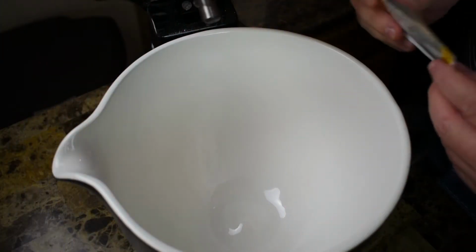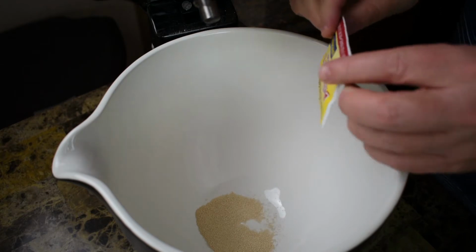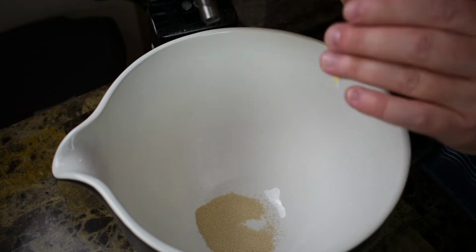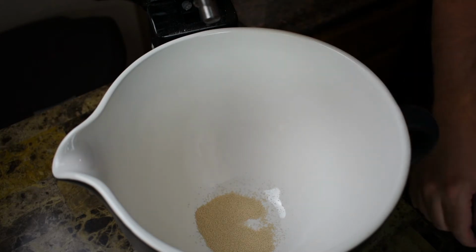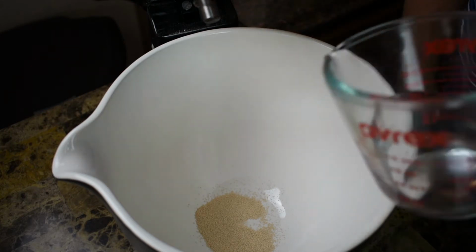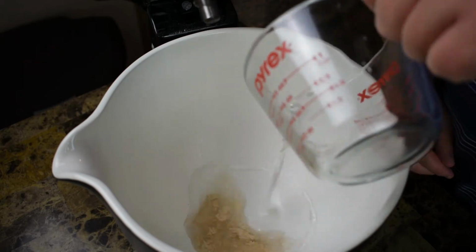Alright, to get started, we're going to put our yeast in our mixing bowl. Now, if you have a stand mixer, this is going to be a lot easier. If you don't, you can still do these, you just have to knead by hand. So there's our yeast in there. Now we're going to give them some nice warm water. Get them brought back to life.